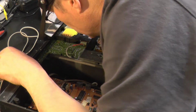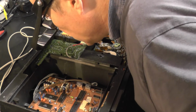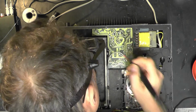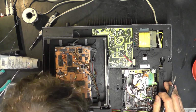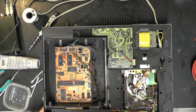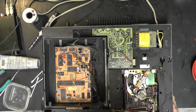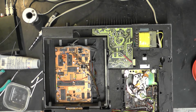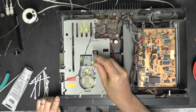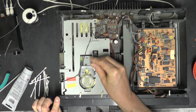Quick close examination under my seeing eyes. All looks in very good condition, to be honest. Excellent news. Right, all that remains to do is just give that lens a quick clean. That might be a bit of a job, actually. Right, I'm actually lucky enough to just be able to see the lens down through the top here.